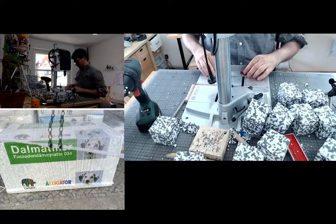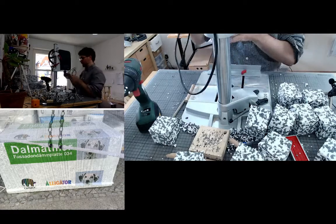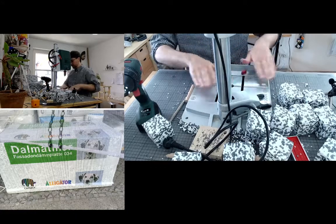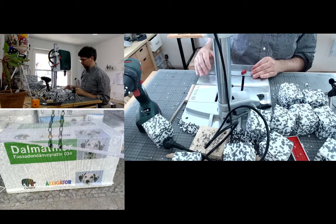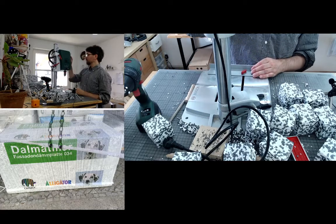I don't think that we will manage to assemble the shelf in this stream. But I will assemble it and then there will be pictures also in the Flickr stream, so you can see the result. And I will write some documentation about findings.